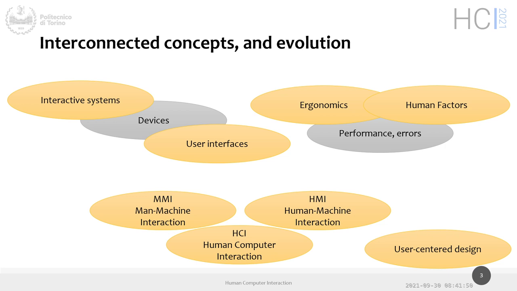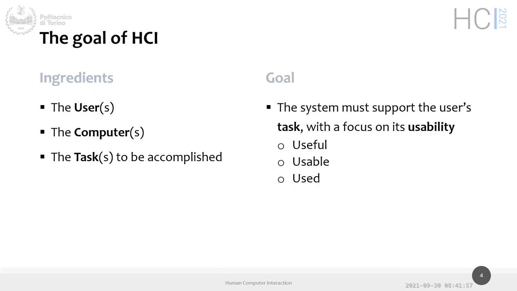We need to understand how humans work in order to program behaviors that they would actually use. In human-computer interaction we have two main ingredients: the users — and I'd say each user, because each user is a different person with different preferences and skills — it's not just a big mass of users out there. There are many individual people, each one a user of our system, and we should be able to serve them all. And of course we have the computer: it's our job to make it work.